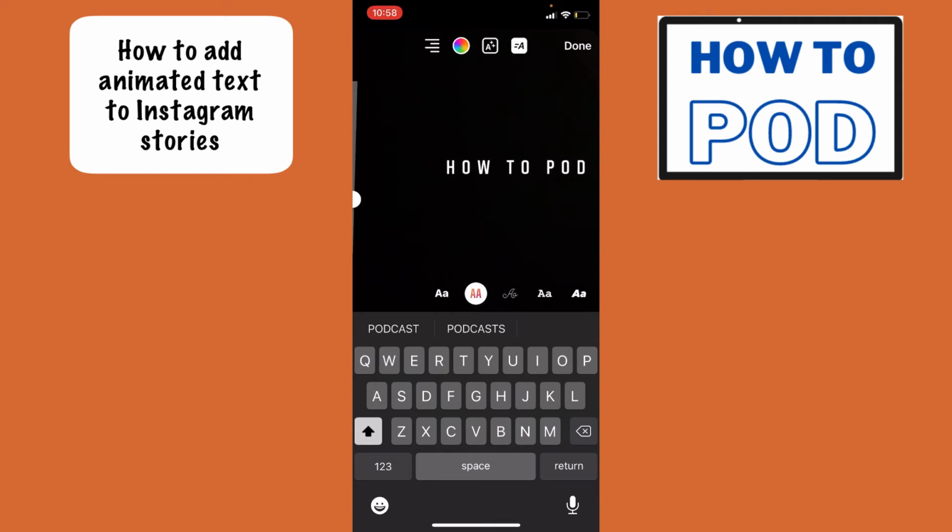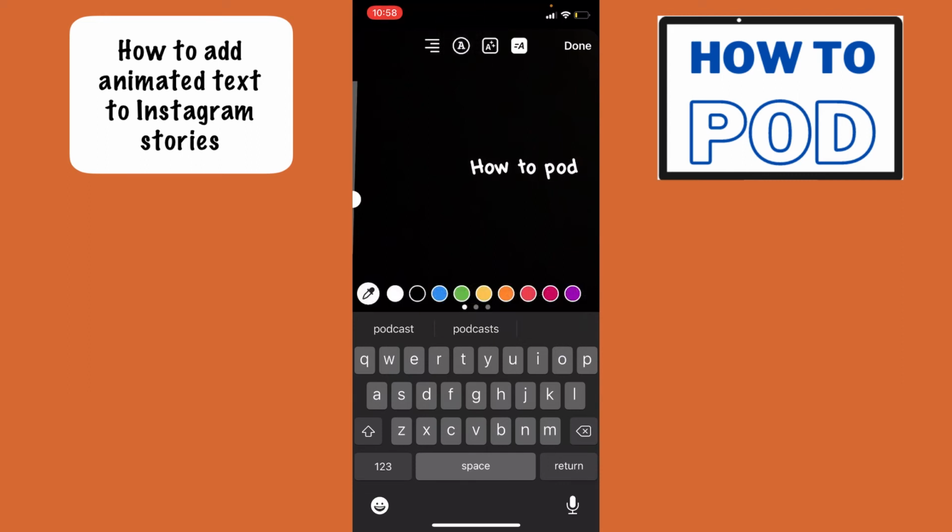Right, so what you can see down below is I'm selecting different fonts here, and each one of these have their own animation. So pretty simple here, and you can do everything else that you could do before as well.